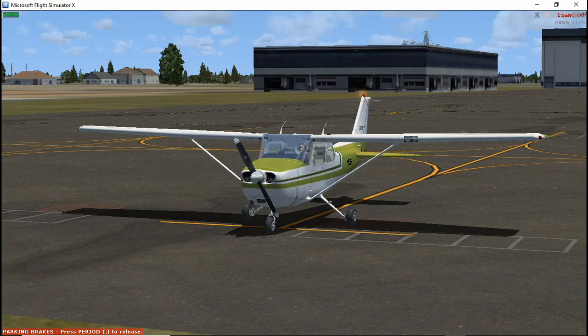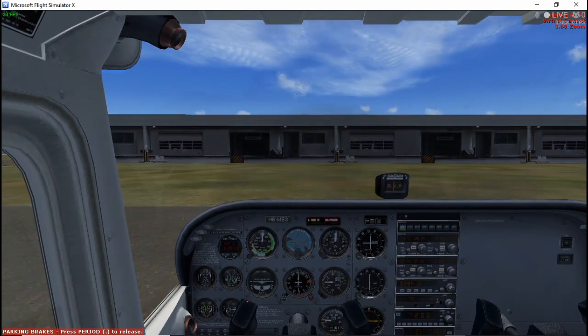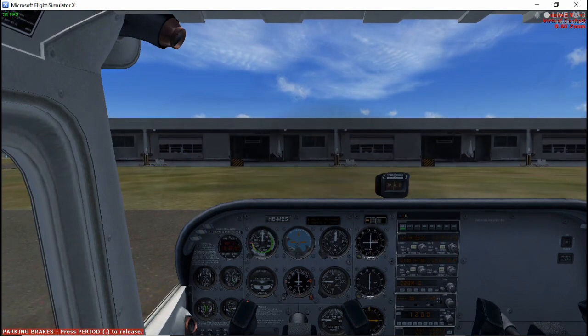Okay, let's go back to our simulator. Today we'll be flying a Cessna, and as you can see, the engine's shut. Let's go ahead and give it a quick start. For this flight I've just used Control A, but if you want a tutorial on how to start a Cessna manually, I can show that to you.